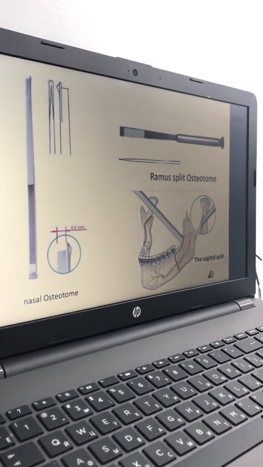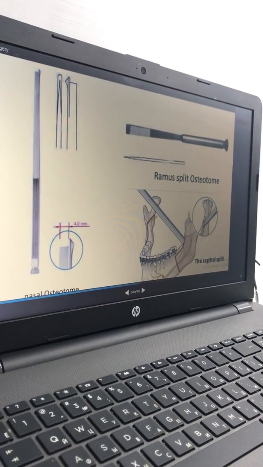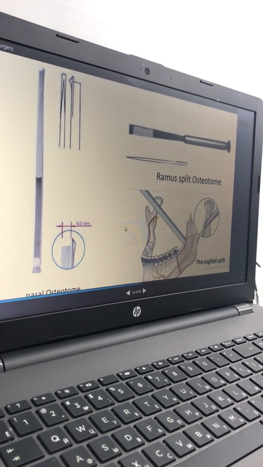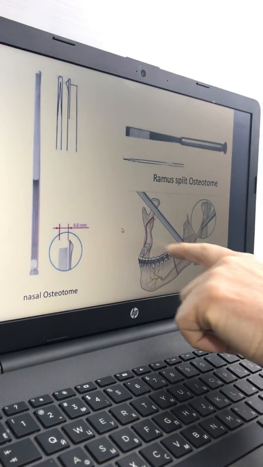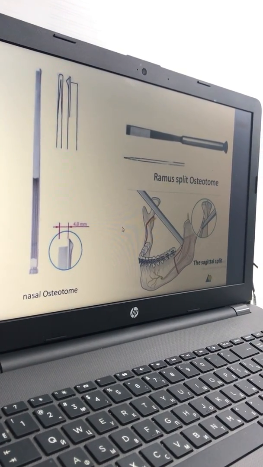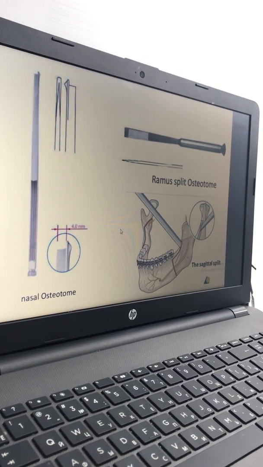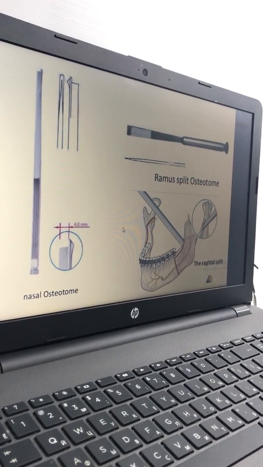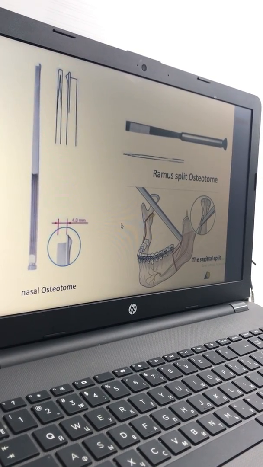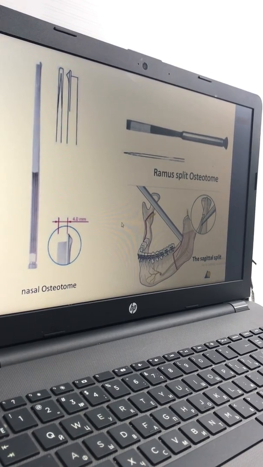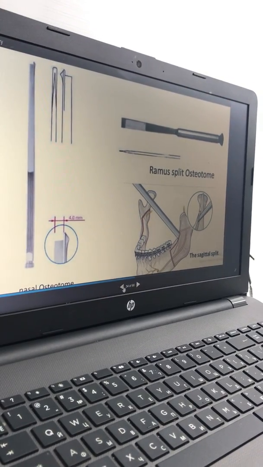This is to advance the bone forward or back. First, the orthodontist will do a study for you. He will tell you how many millimeters you can advance or return the jaw back. So by using this chisel and mallet, this is called orthognathic surgery, you can advance according to the study. If the jaw is back, you advance it. If the upper jaw is forward, you can take it back. And after that, we fix it with plates and screws.